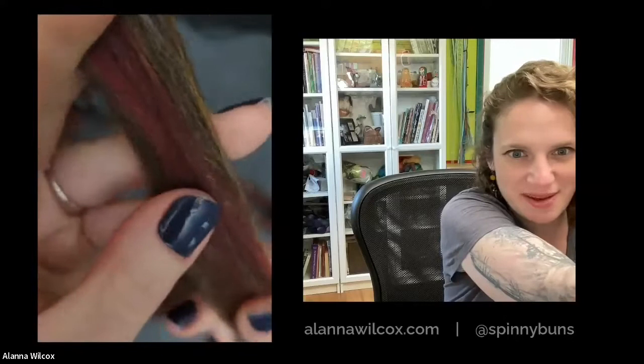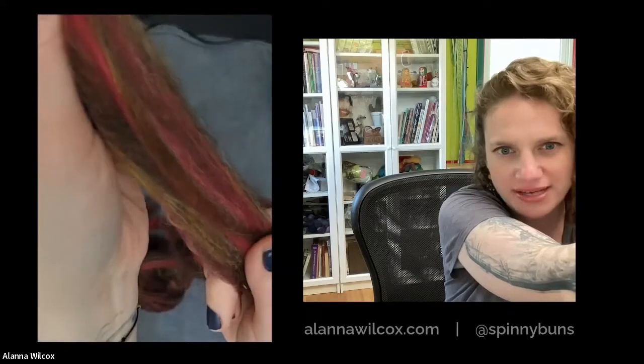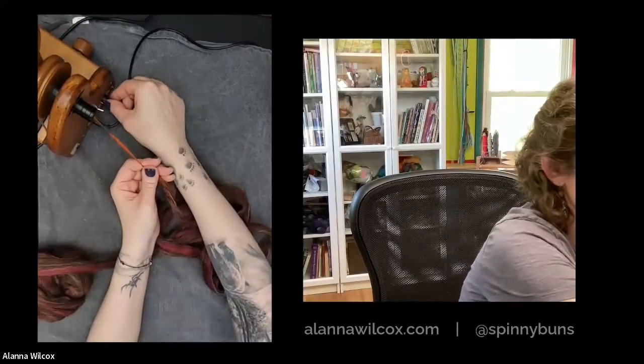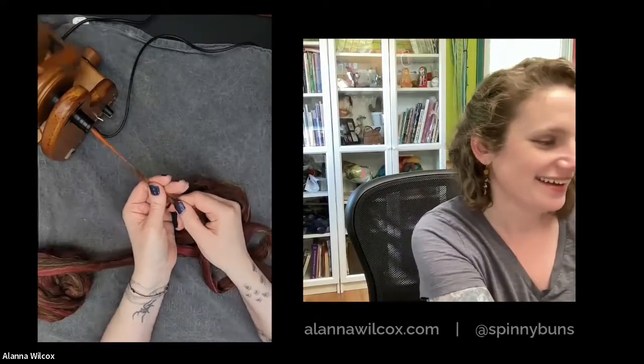I'm just trying to get it up to the camera so that people can see. What part is the alpaca and what part is the blend? Like the red and the gold parts, is that alpaca or something else? The alpaca is going to be the natural color. Okay, and then the dyed part is going to be the merino, and the bamboo will be the shinier one. Okay, hang on, let me slow the twist down a little bit. It's like on air conditioner speed. Okay, not good. All right.